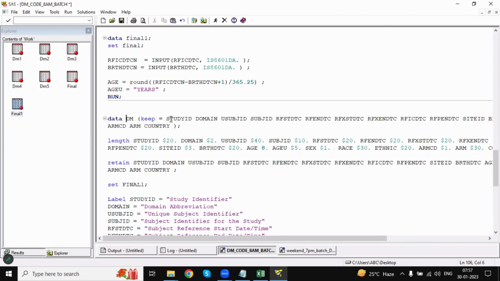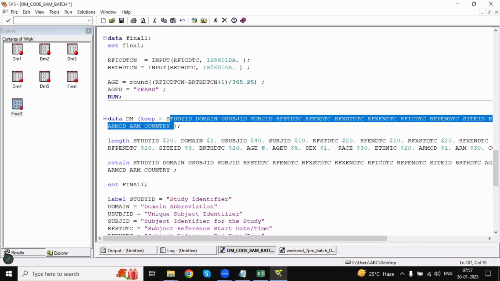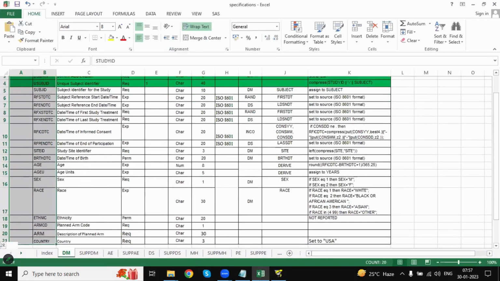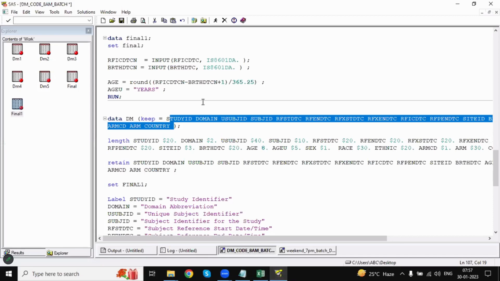I'm keeping the variables. I'll copy paste all these variables here.